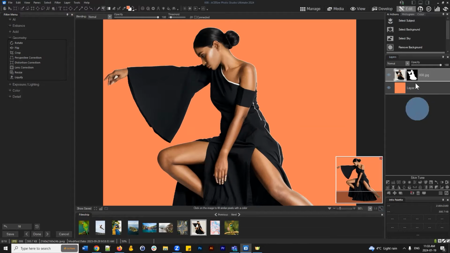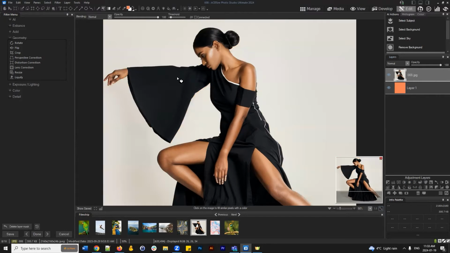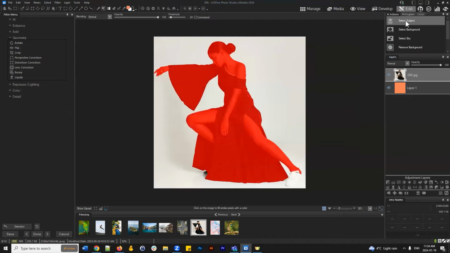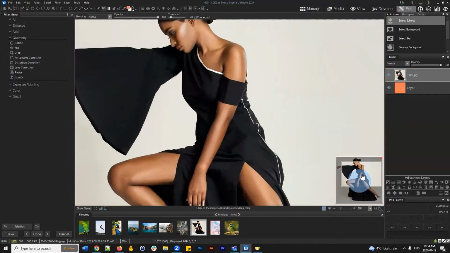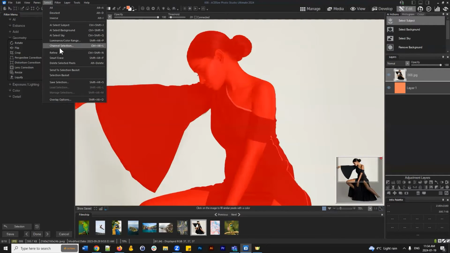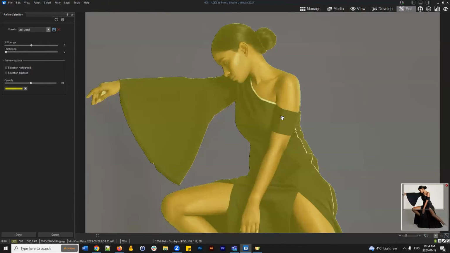Let's showcase that. I'm going to delete this mask. So I'm presented with my original image without a mask, which means that I can now see my background again because the background is turned on. By default, the background will always be turned on. It is only masks that change that relationship, or opacity and blending, but that's another issue. I'm going to select my subject, and instead of masking it right away, I'm going to do something completely different. Instead of masking it right away, I'm going to go to refine. I'll click refine, and it'll open up a series of options.